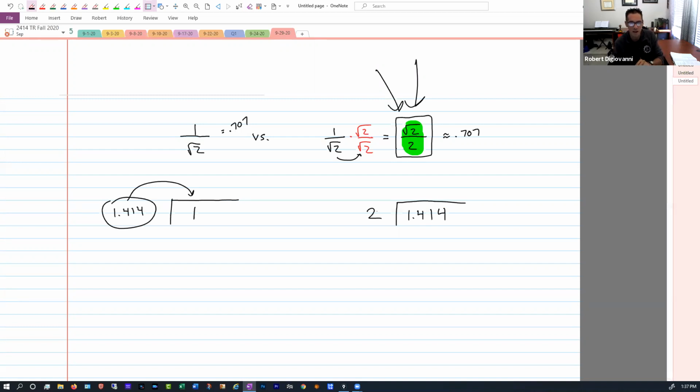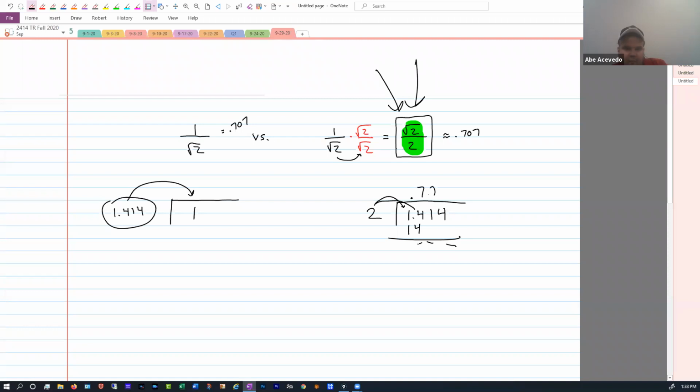The one on the right, right? Because you'd say, okay, how many times does 2 go into 1? Oh, it doesn't, so I put a decimal point. How many times does 2 go into 14? Oh, 7 times. Okay, it's 14. You bring down, do you see what I'm doing here? Mm-hmm. And then you could figure out that that's 0.707.